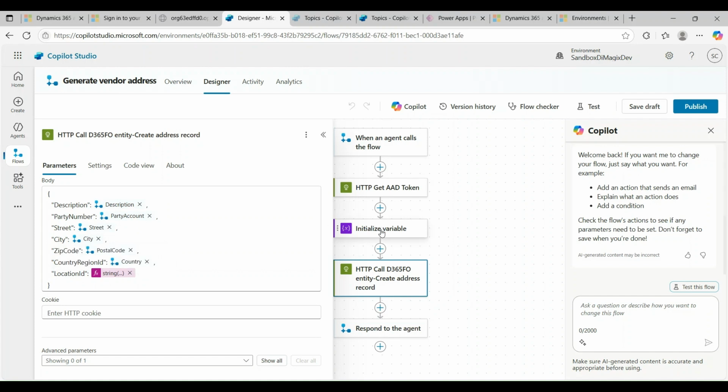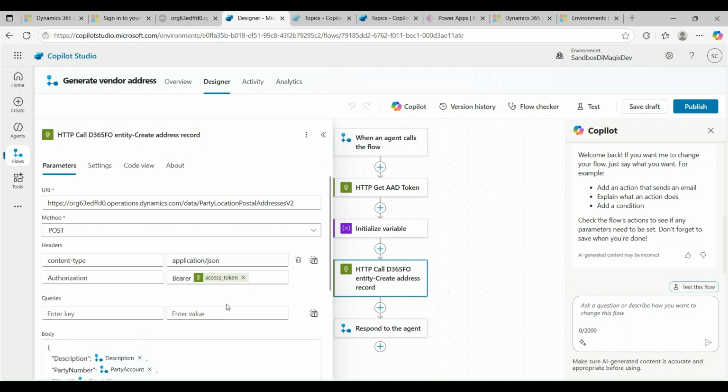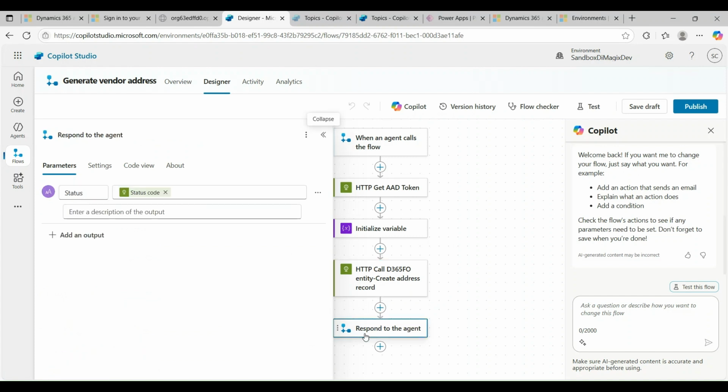Once this is done, I am responding back to my Copilot with the status code as usual, a success or a failure.